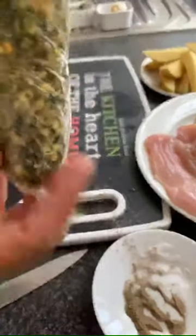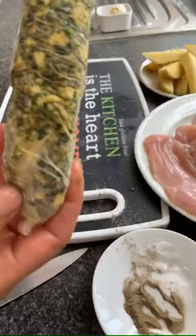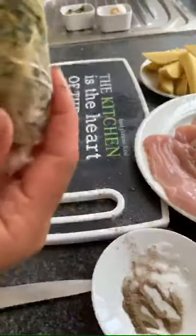Okay, this cigar is from a garlic and a coriander. I put mix garlic and coriander, a little bit of chili, a little bit salt.